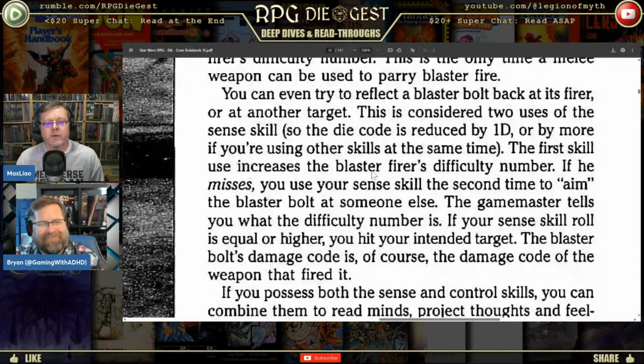You can even try to reflect a blaster bolt back at its firer or another target. This is considered 2 uses of the sense skill, so the die code is reduced by 1d. The first skill increases the blaster fire's difficulty number. If he misses, use your sense skill the second time to aim the blaster bolt at someone else. The Game Master tells you what the difficulty number is. If your sense roll is equal or higher, you hit the intended target. The blaster bolt's damage code is, of course, the damage code for the weapon that fired it. This is not something that rookie Jedi do, but it is definitely something that you do later on because it's free damage. Why not?